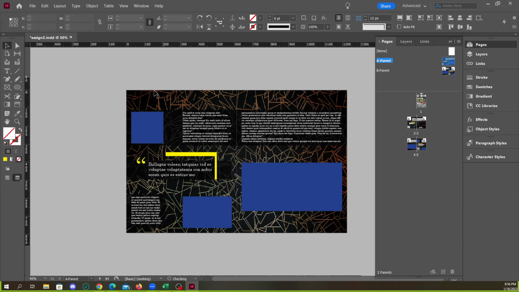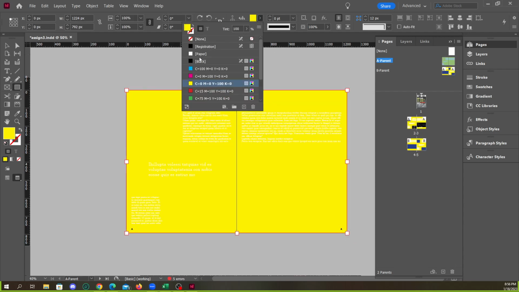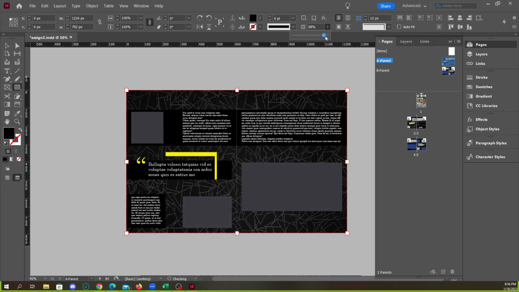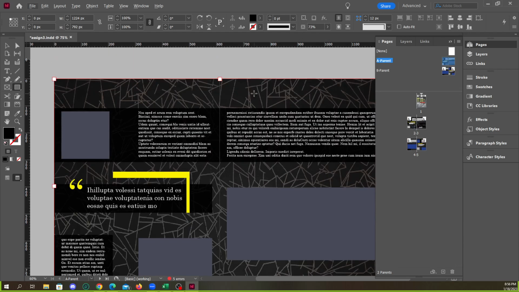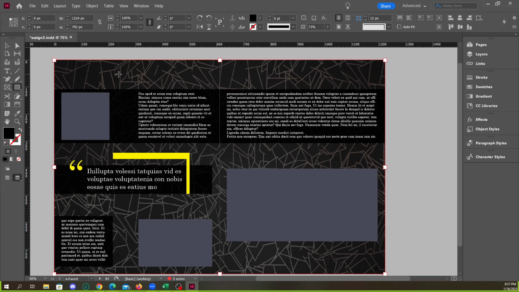So instead, I'll put a big black rectangle over it, and I'll lower the transparency of that one. You could also play with blending modes and stuff. Even though this isn't Photoshop and you don't have as much advanced photo editing stuff, you do have blending modes.